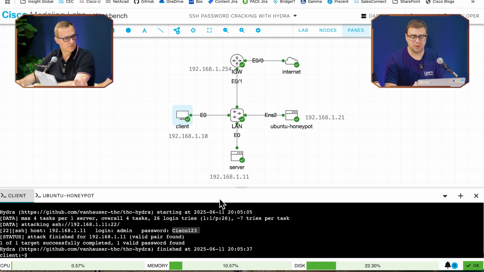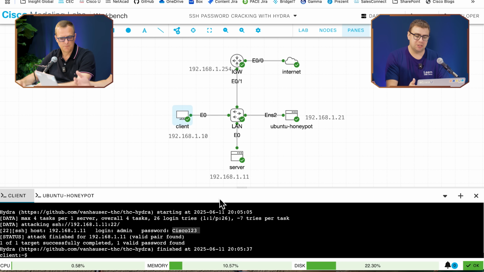Let's go ahead and set up a honeypot and see if we can have some added security around here. For those of you who aren't familiar with what a honeypot is, it's typically a server that's left intentionally vulnerable. It's left out there to entice some kind of attacker to go after it in some way, shape, or form. But under the hood, it's doing some kind of logging and monitoring so that it can report upstream. It's serving no other purpose other than to catch people who are doing malicious stuff.